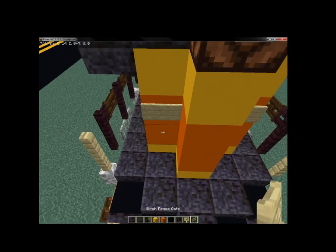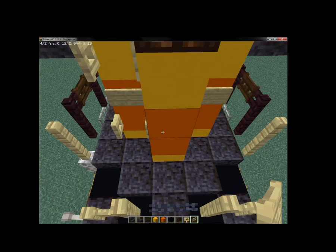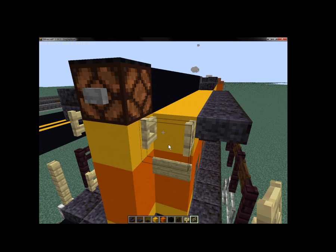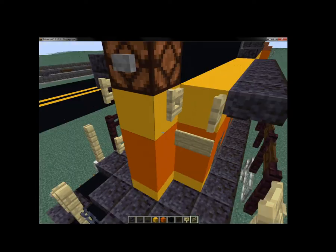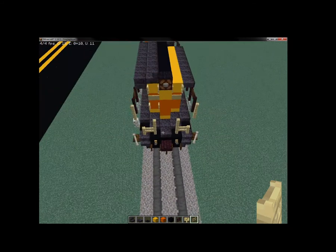Let's add in this ladder, just all with birch fence gates. I'll be right back. I'm just gonna look at some other detail that's on this locomotive. I'll be right back. Alright guys, I'm back. So I don't need to add stairs right here. Just leave it as it is.